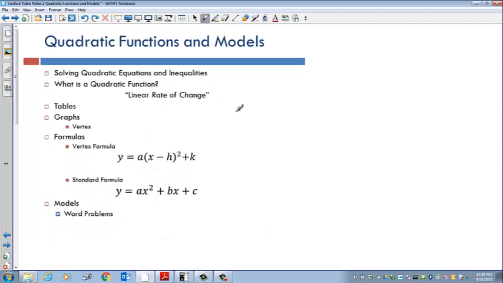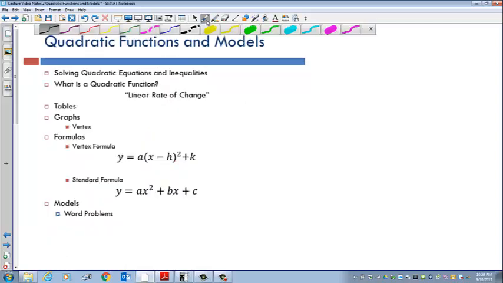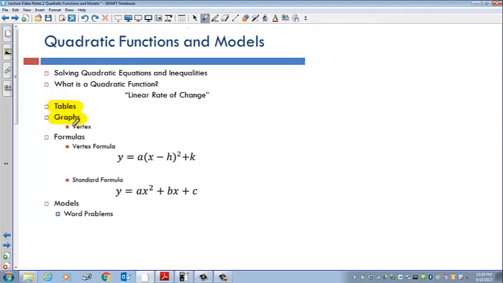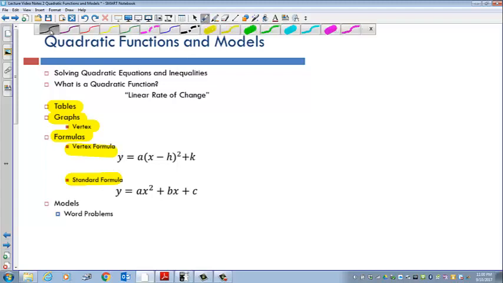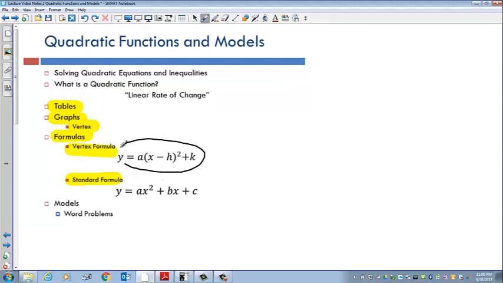Okay, so what's next? We talked about what a quadratic function is. It has linear rate of change. We looked at a table example. We looked at tables with graphs, talked about the vertex, talked about the 2 types of formulas. There's the vertex formula and the standard formula. They do the same thing. And remember, this is similar to when you work with linear functions and you have the slope-intercept formula, or you have the slope-point formula. They do the same thing. Right, but they're nice to have. This is really nice for interpretation when you're looking for the vertex. This is kind of nice to have when you're sort of solving equations or something. And then we move on to modeling.